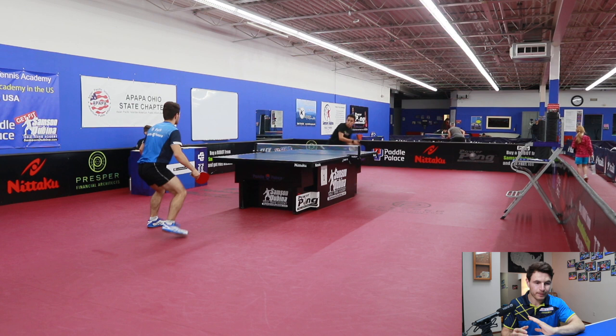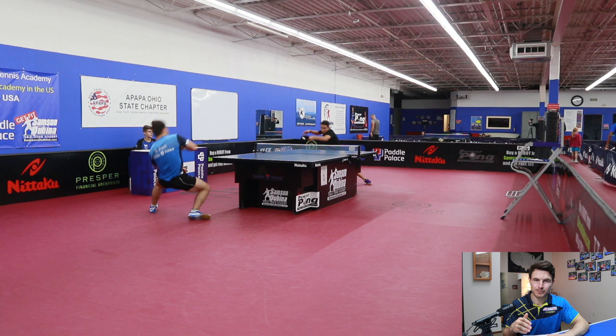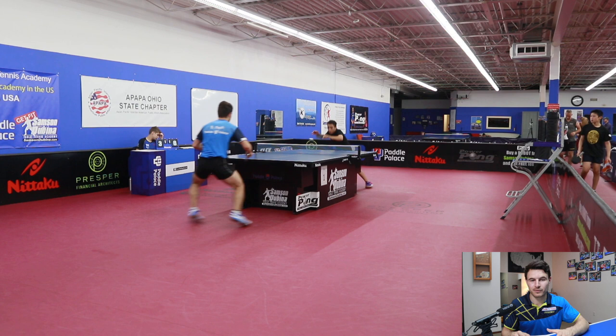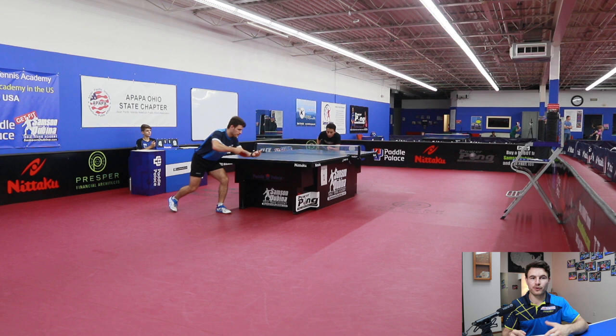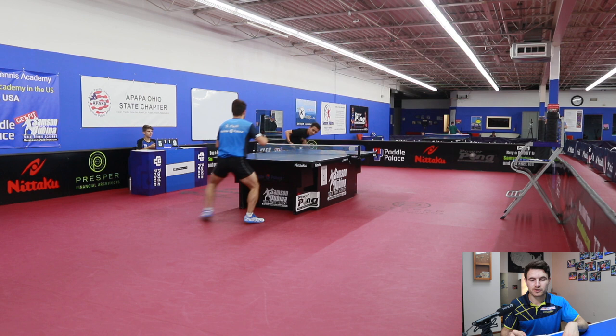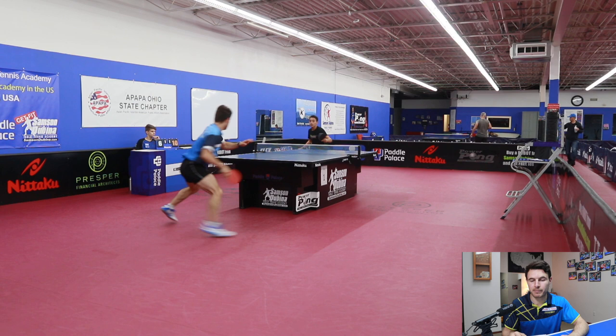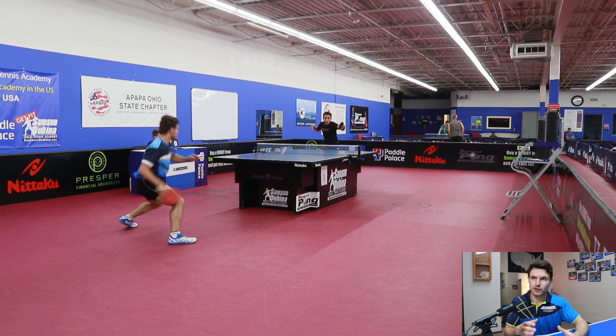If I got a forehand loop in, I was trying to go once to the backhand, maybe twice even wider to the backhand. Because every time I went once to the backhand and then once to the forehand, he knew exactly that was coming — everyone does it and he was always ready for it. He would counter-loop it right to my backhand and it was always a mess. And if I looped to his backhand, he many times blocked it directly down the line to my backhand. So being mentally ready to hit a forehand and then immediately get ready for a backhand to my backhand was something I had to adjust to, because when I wasn't thinking about it, it was very jarring.